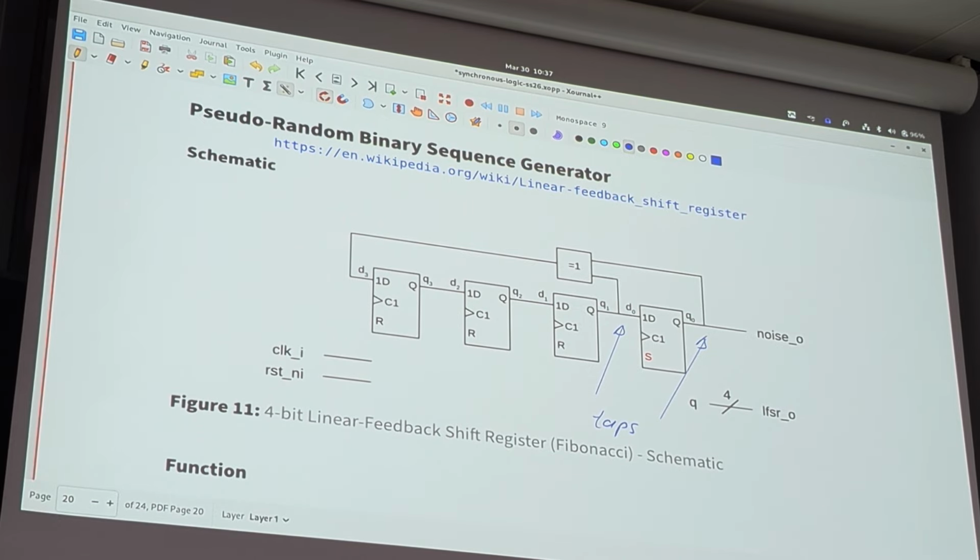There are different possibilities to realize that. One is called Galois linear feedback shift register, the other is called Fibonacci LFSR.